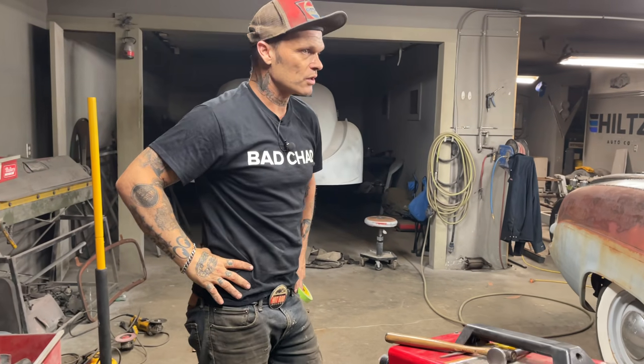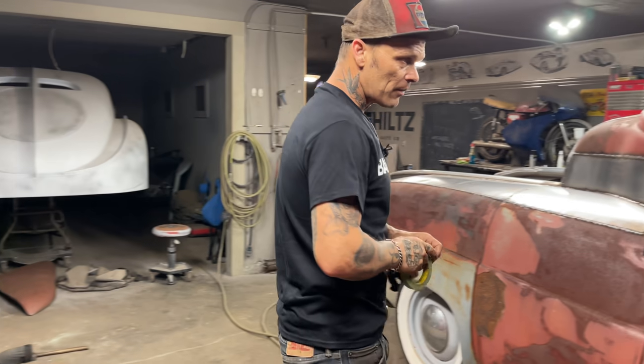We're just trying to build a truck as quick as possible, put it together, fabricate as quick as possible. Jolene looks amazing again today.